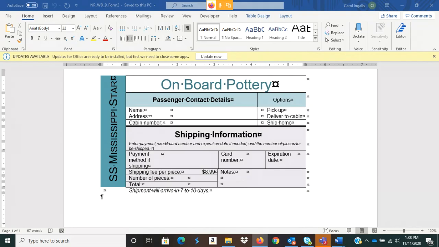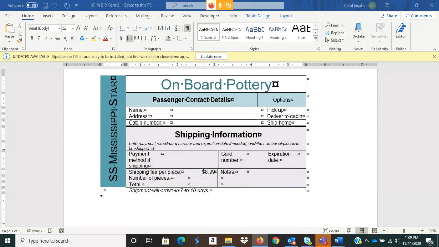That way you can click on a drop-down box and make a selection. You can put in a date in the correct format. You know exactly where to put your name or your address. Sometimes forms are not real clear whether you put it above the line or below the line. But with content controls, all of that indecisiveness, or uncertainty, becomes much more clear. So that is what we're going to be working on in this session 9.2.